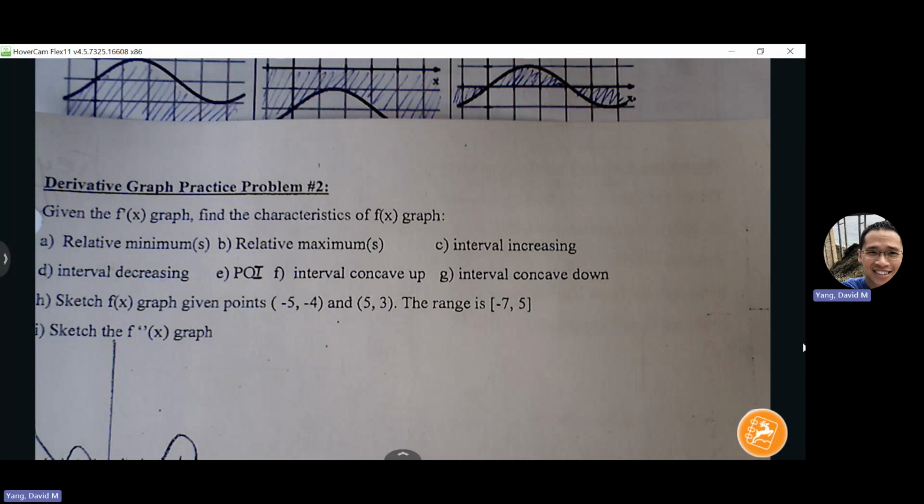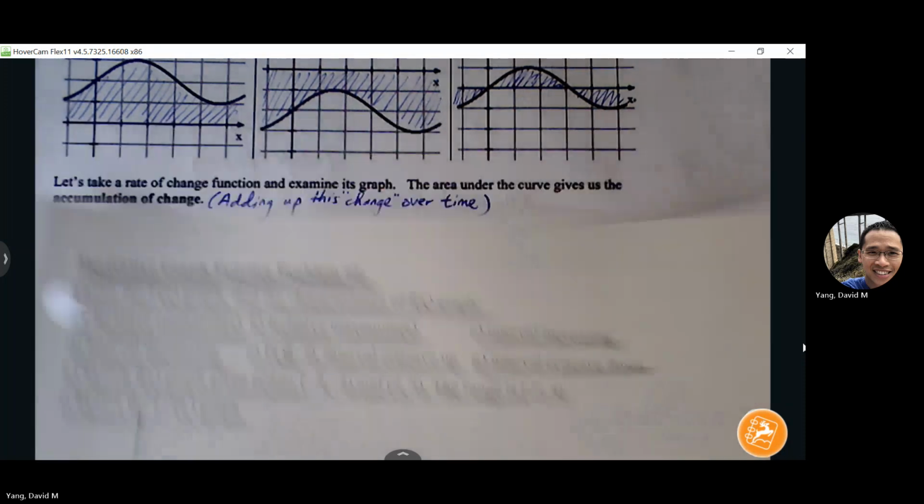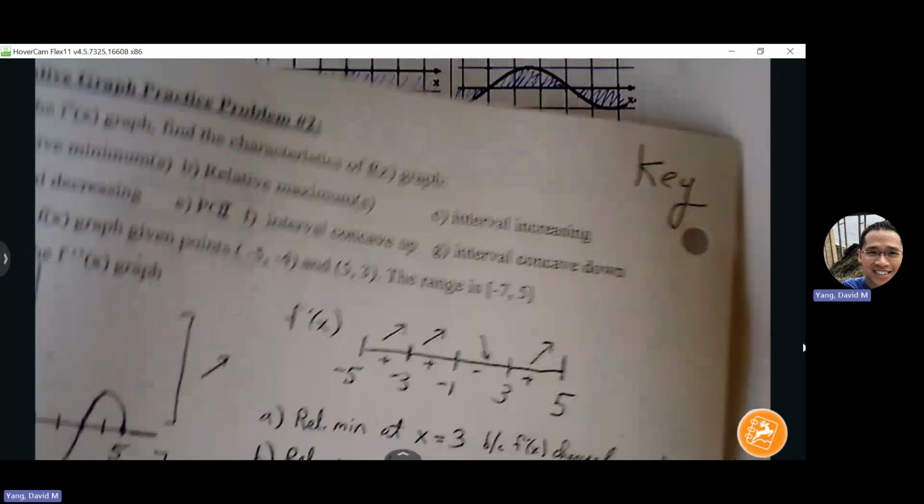On the test, will the range graph exist? Will the range be scaled, or do I have to...? You can create your own graph. And then you can just scale it however you want to. And if it's not accurate, it's okay. I just want to see that your lowest and highest points do match the range that's specified. Okay, keys on the back, but I'll give you guys a chance to try first.